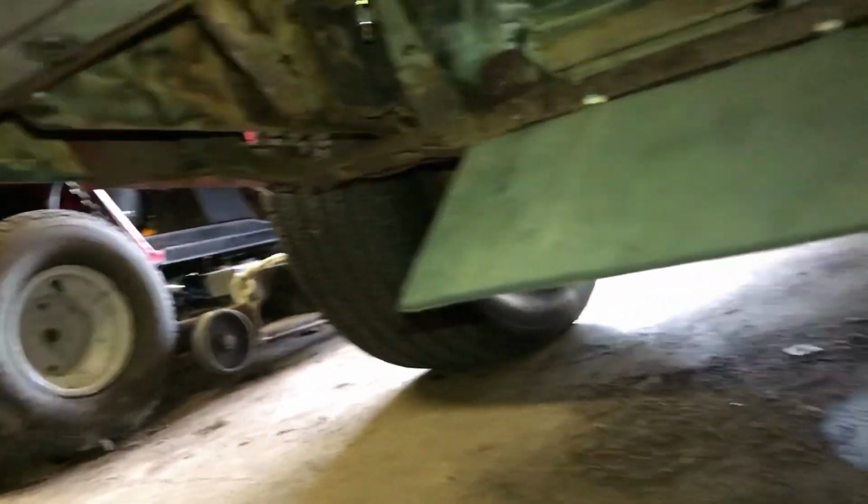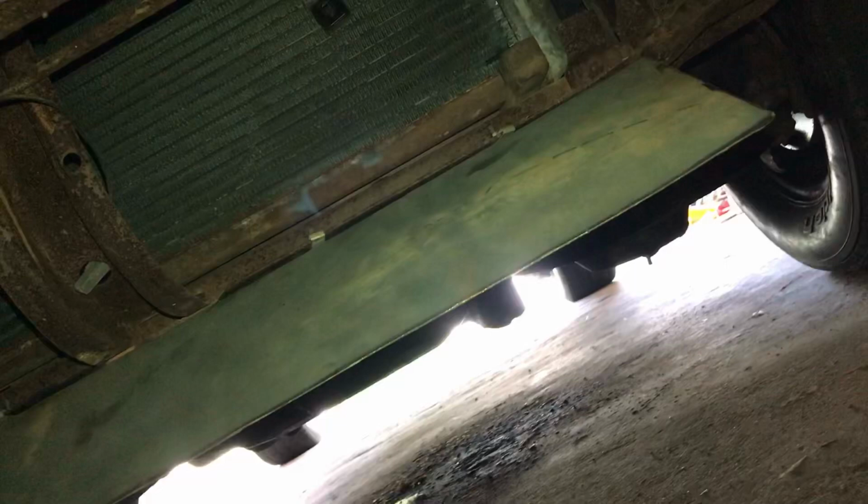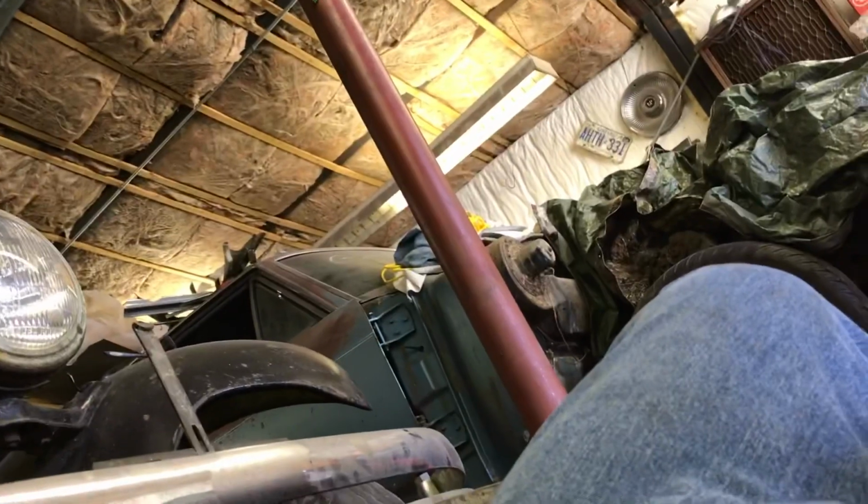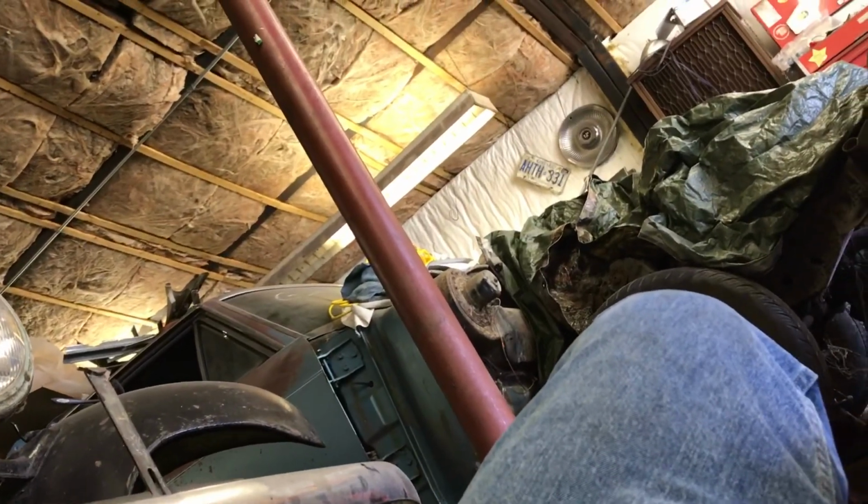Alright, so I made a dam to push air up into the rad. It might be a little rough on the edges, but I think it'll work. I cut it out of a spare hood I had for my 68, which isn't gonna get done anytime soon, so may as well use the parts.